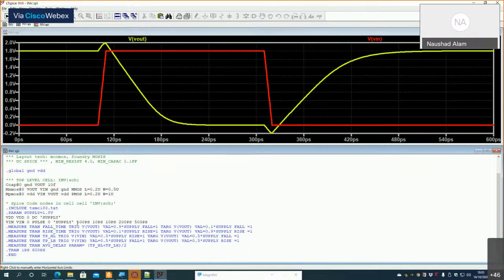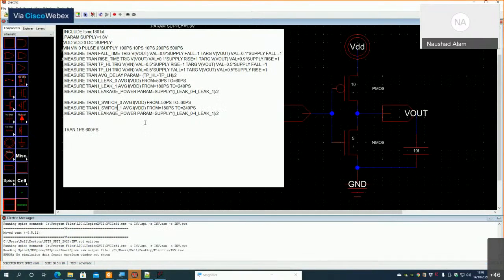Input is going from 100 picosecond is the delay. So this is 100 picosecond actually. So it is rising at 100 picoseconds, and say I have to take till 180 picoseconds. So let's take this 100 to 180 picoseconds. That is 80 picoseconds.